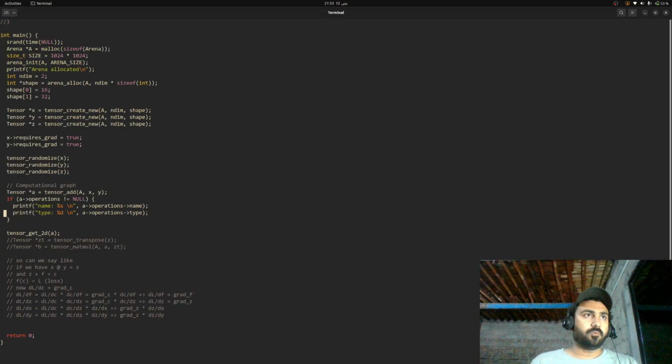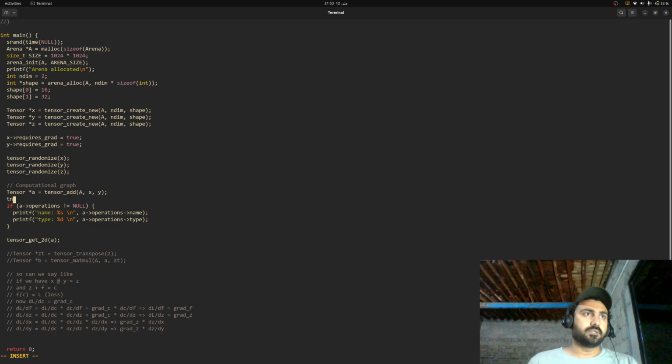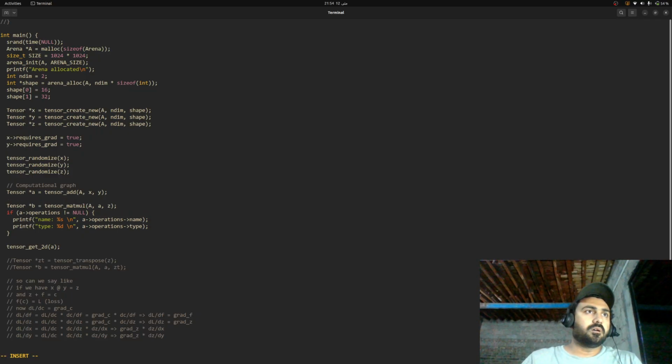And let's say if we have something called a equals this and tensor, let's say b is going to be tensor matmul. It's going to take arena a and z, right? And now a requires squared equals true, we know that.